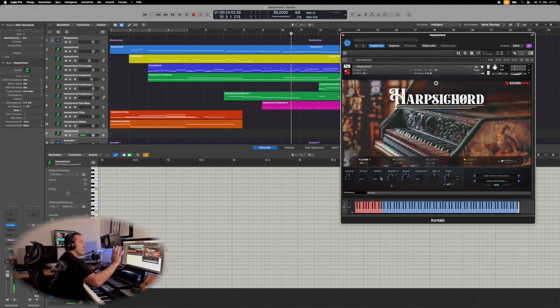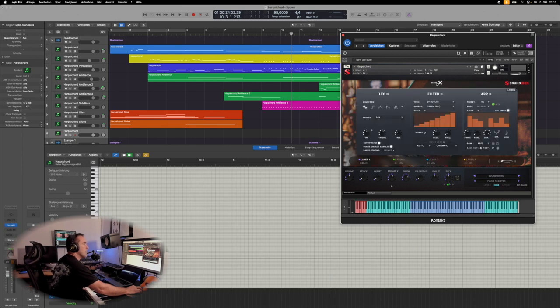Even here you do have various stuff. To continue a little bit here on the interface, let's go back to the far mics and just go to the piano register. You can switch on here the advanced tab where you do have a low frequency oscillator. You do have a filter. And you do have, and that's pretty cool, the arpeggiator. You can switch this on.